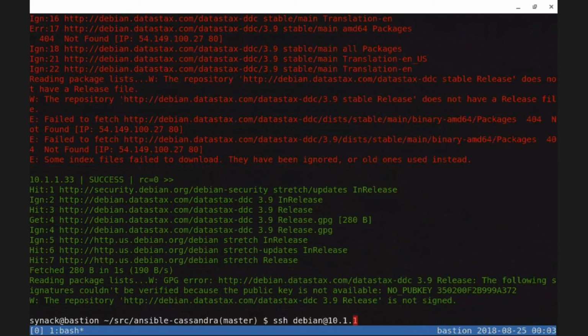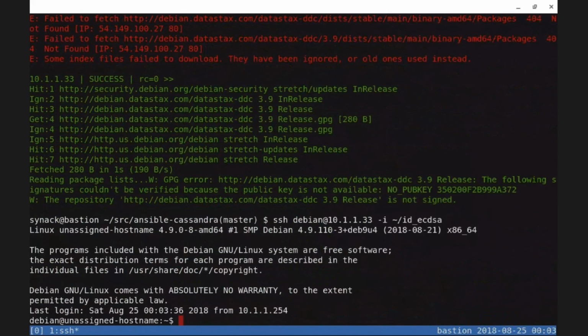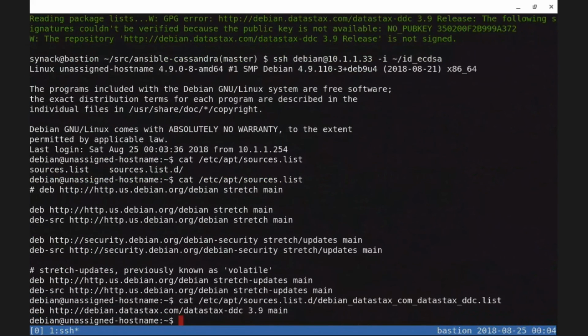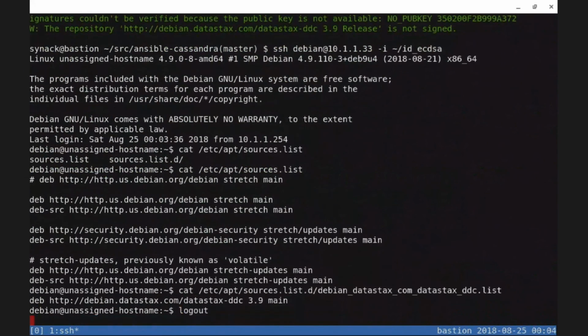Repository is not required. It's not signed. Wait, why is that still there?